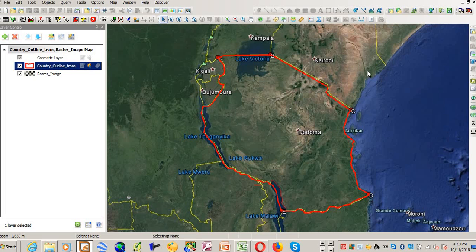The thing is, if you have many points, then you become more accurate, but in this case we had only 5 points. But if we had more points, like a point here, point here, point here, point here, then we increase the accuracy.